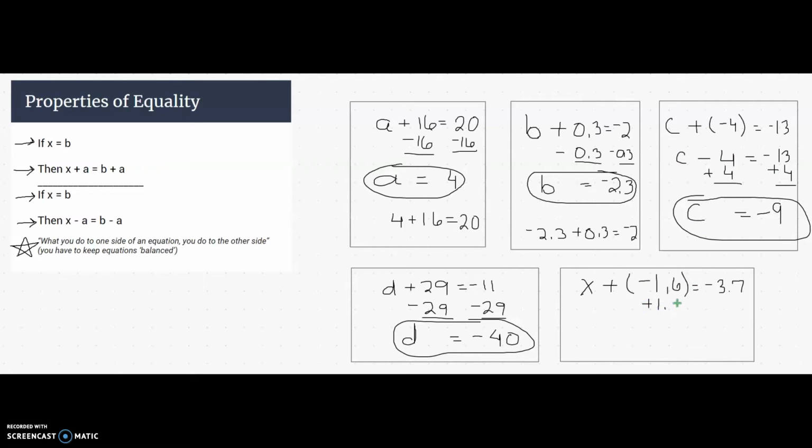I'm going to go ahead here and say plus 1.6 to both sides. The 1.6 cancels out. The equation has kept it balanced. I have a negative 3.7 and a positive 1.6. The signs are different in this problem, so I need to subtract these, and I end up getting a 2.1. I know the answer should be negative because the 3.7 is farther from 0 and we keep that sign. There we are.